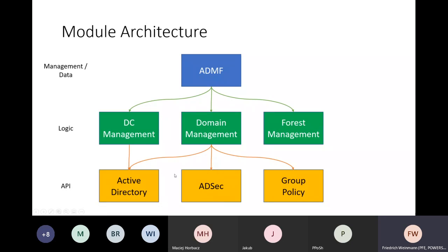We also require the Active Directory Security module, ADSec, which is another one by me for security and especially owner management. And for all things group policy, you must have the group policy module, but mostly that's on the destination server.